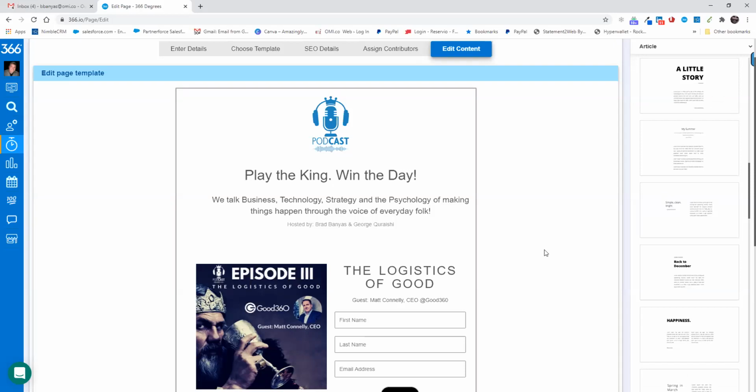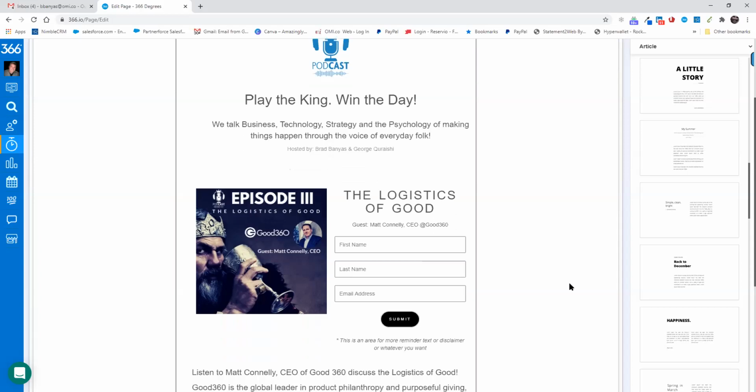So I like to build pages that way versus a template, because most of our landing pages, as far as what we're doing with 366, are very lead centric, or trying to get them into a specific newsletter. We're not using this as a landing page on our main page. We're using it for specific campaigns that we're trying to drive to.